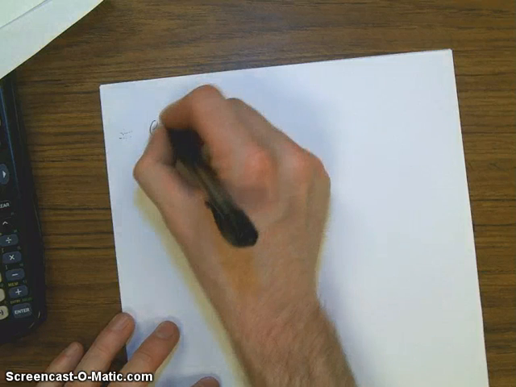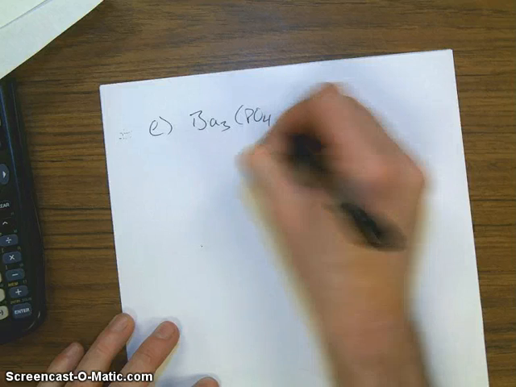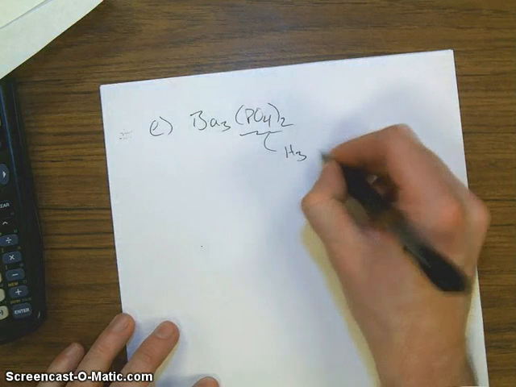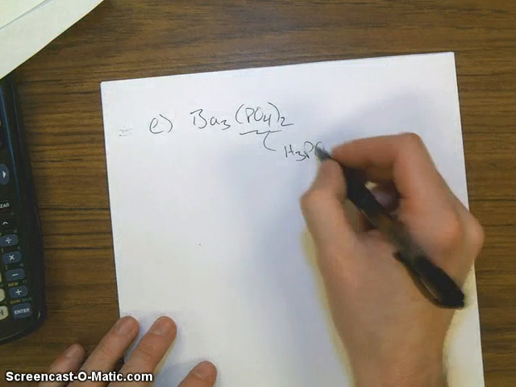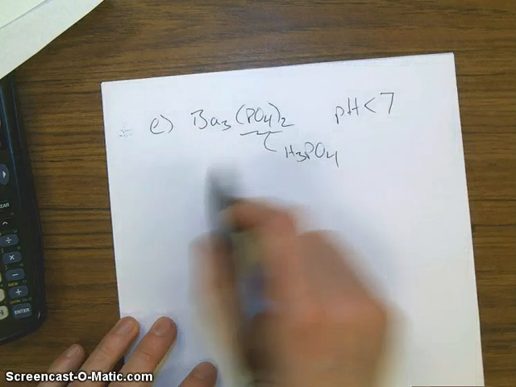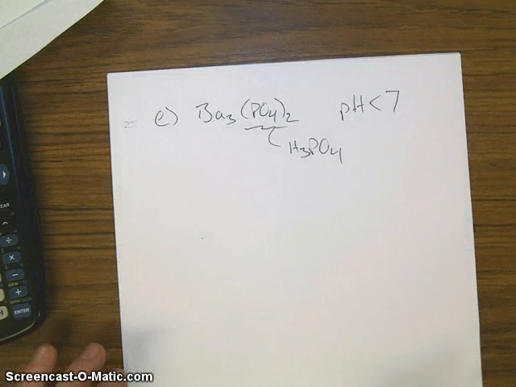All right, so E has Ba3(PO4)2. This is the anion to a very weak acid, which is phosphoric acid. So, because of that, if you have a pH below 7, more of the barium phosphate will actually dissolve. So the correct answer for this question, the ones that have the conjugate bases to the weak acids, for number 55 are A, B, D, and E.